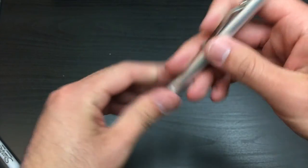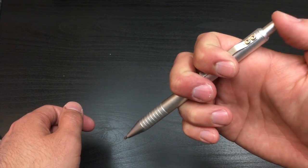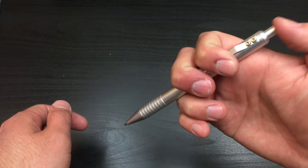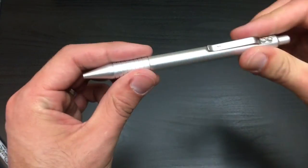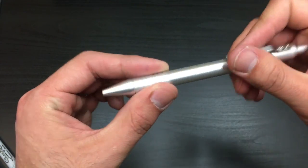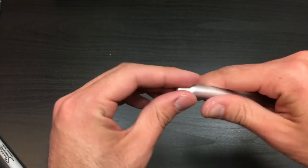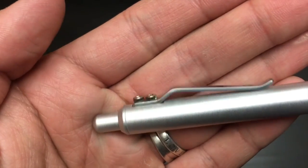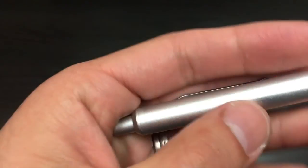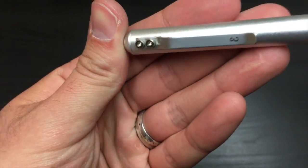Let's test out the little clicking function of it. It's gritty, to say the least, as far as the cap is concerned. Yeah, it's just kind of gritty. Not a whole lot to report there. And I think most of that's just because of the finishing. As you can tell, it is a silver finish, but it's textured a little bit. So I think that's where it comes from. It'll probably wear out over time.